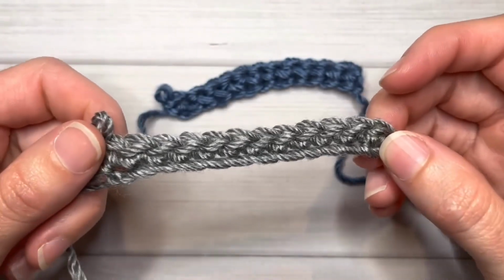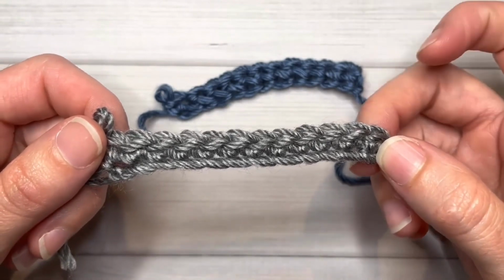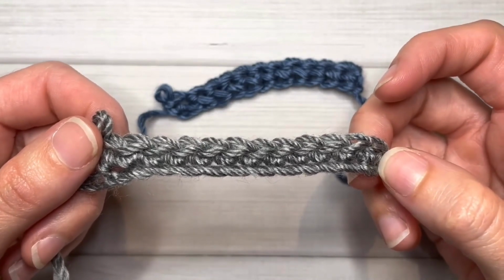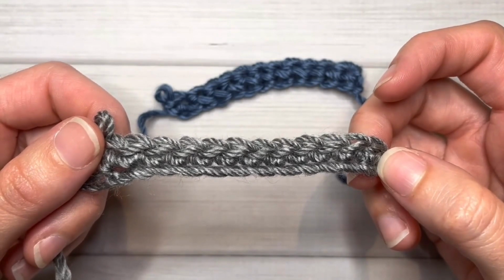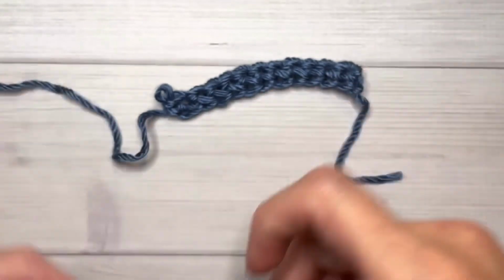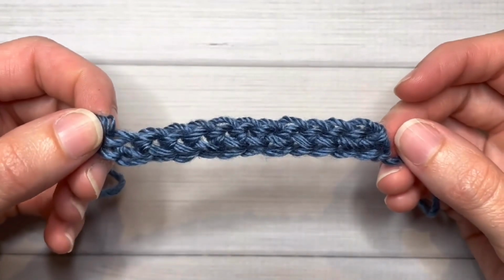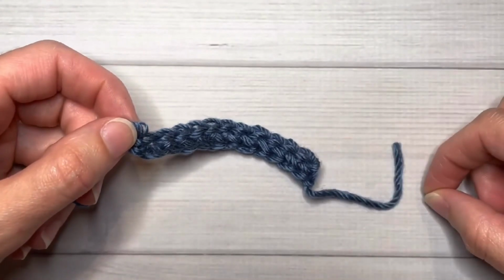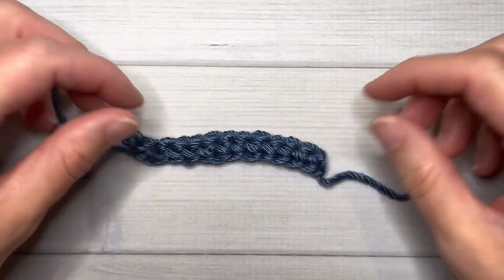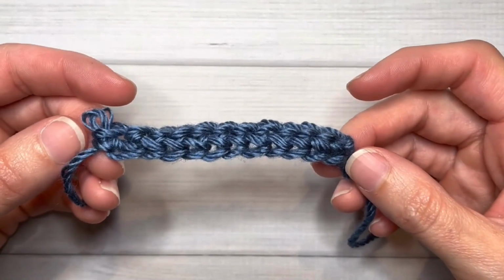So if you're making a blanket or a wrap or scarf, or really any project that just has the first row of single crochets, you can substitute the foundation single crochet instead of the chains and row of stitches. It's really useful when you want to have that nice flexible first row that can be just as flexible as the top of your project, so that you don't make a blanket where the bottom is tighter and the top is more flexible and similar to what you're making throughout. So this is what we're going to talk about making today.